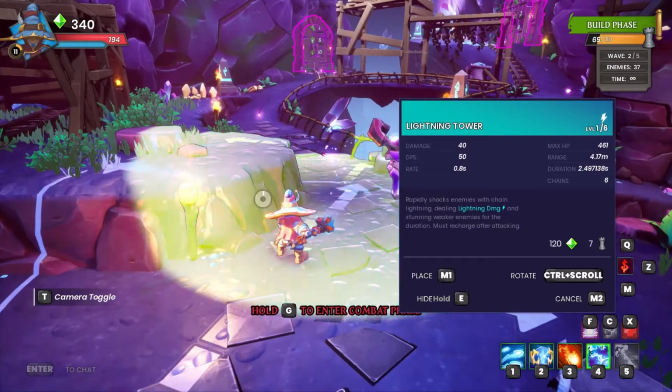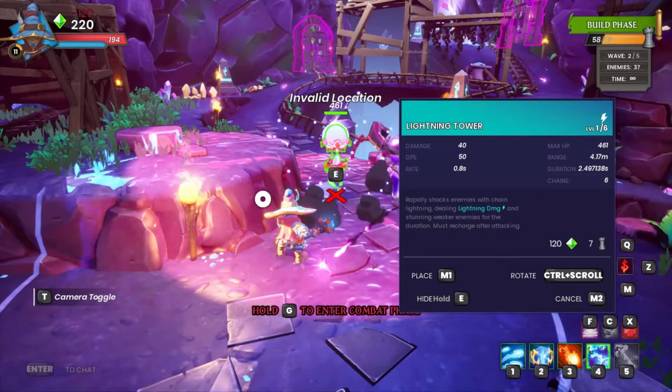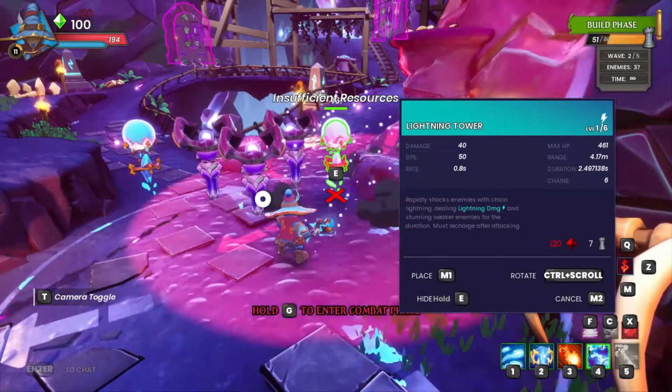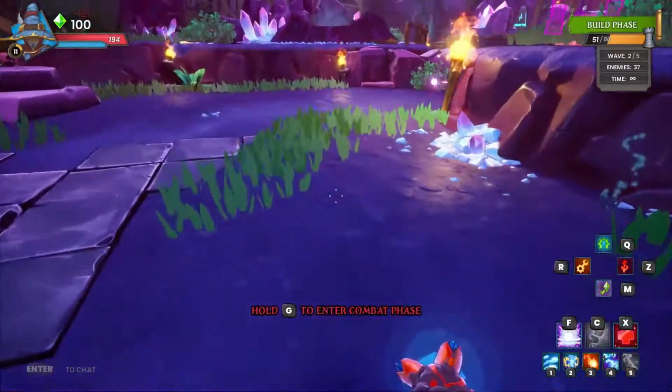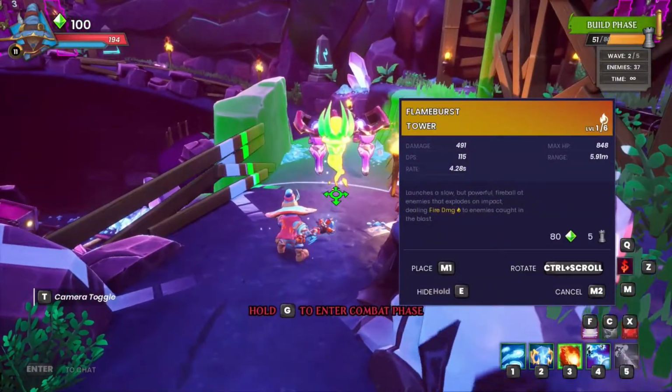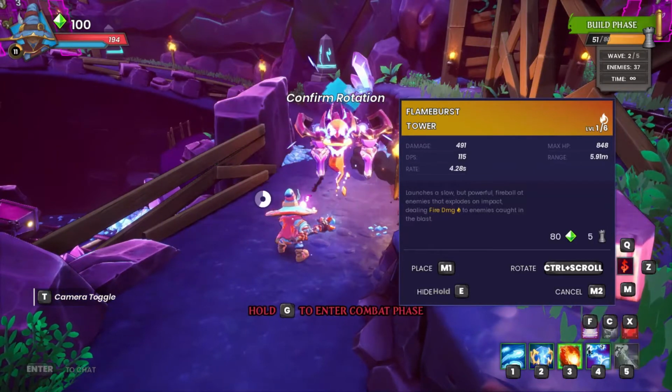As a side note, during combat you can still upgrade and build your tower, but it just takes a little bit longer. So I would recommend planning out your towers, how you're going to build it and what you're going to upgrade before the combat, because in the middle of the combat anything can happen instantly. So just be careful of that.